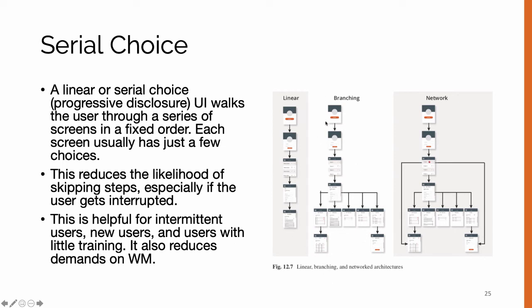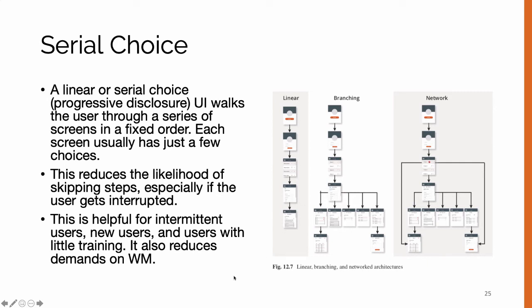Now, another alternative to that is to use branching. And what that means is perhaps you've got a first couple of items where you really guide the user through, but then they get to a point where they can choose a few different options, and then from that they go a little bit further. In that case, you're providing them with some guidance, but not complete guidance. They have a little choice in this. And then more often, you'll have a networked approach, where there's multiple ways of going, multiple paths.